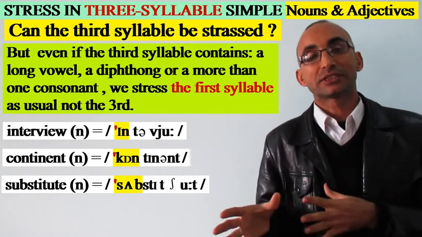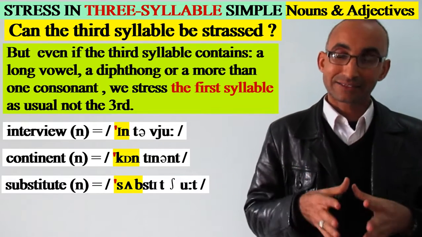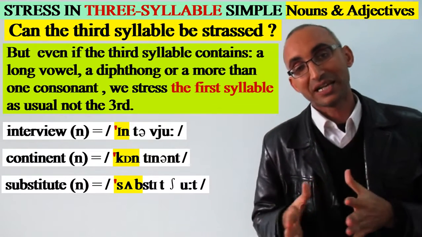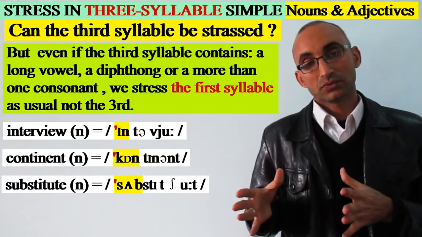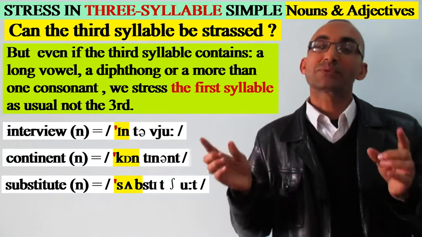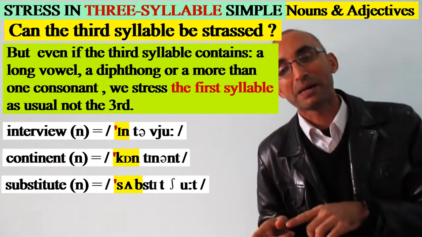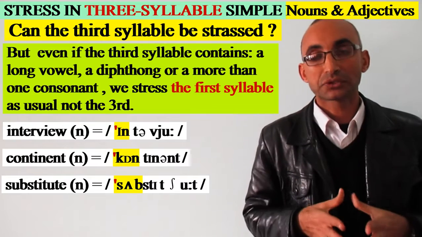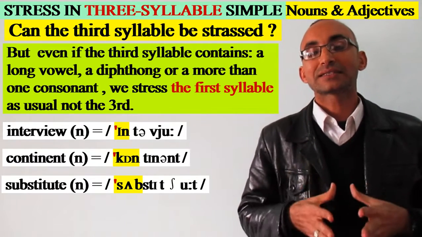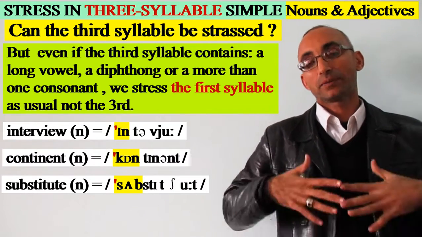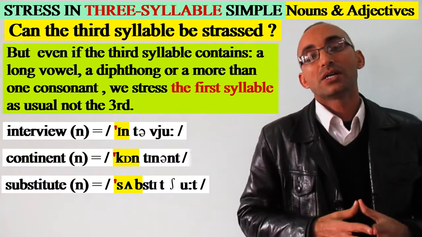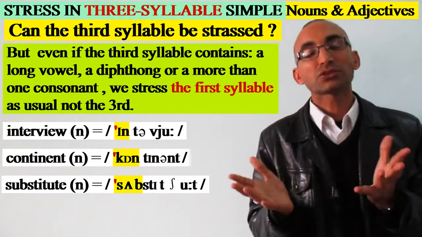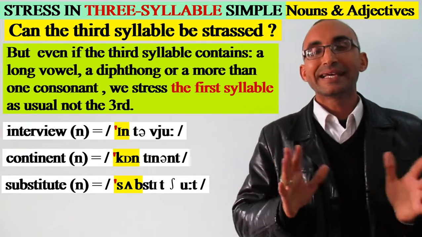Also, substitute as a noun. Here also, I have in the last syllable, tute, a long u. But we don't stress the third one, but the first one, which is sub. Clear? Sub is the first syllable and it is the stressed syllable. It means sometimes, even if we find some syllables stressed in the final syllable, it's not a common rule. There are always exceptions.